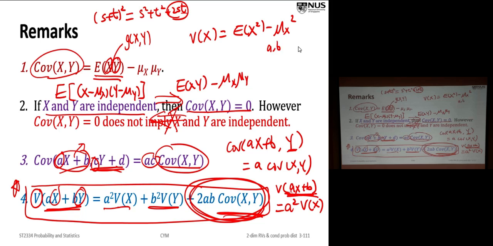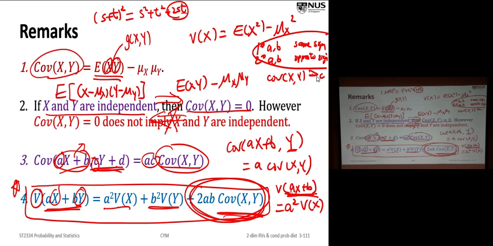So A, B are both the same sign, or A, B are of opposite signs. One positive, one negative. All right? So I have these two choices. Now my objective is, one more thing I forgot to mention. Let's say the covariance of XY is positive. Then I ask you, should I pick A, B of the same sign or opposite signs, so that the variance of AX plus BY is relatively smaller for a fixed magnitude?